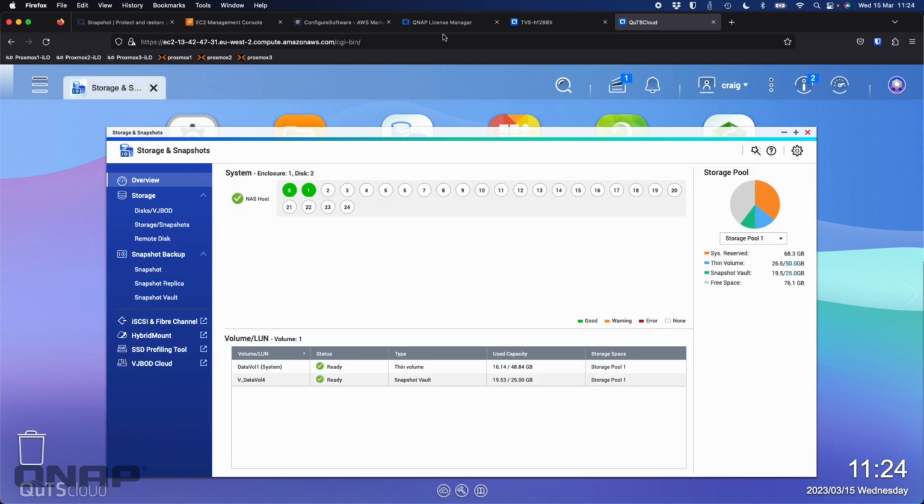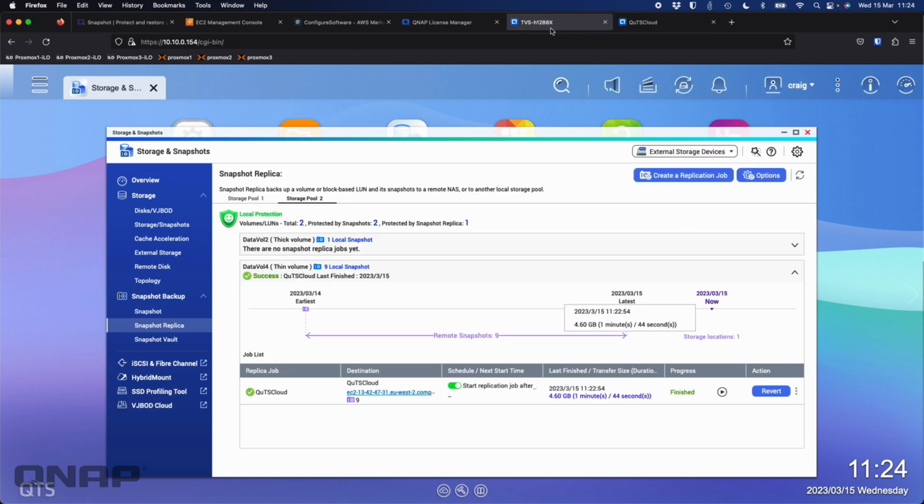So that's using Snapshot Replica and Snapshots to back up your NAS, especially to back it up offsite as well. Obviously, if you do have two physical QNAPs and one of them is remote, you can just do it directly to that QNAP NAS. You don't need to use QuTScloud. But you are able to do Snapshot Replica between two QTS NAS, or QuTS hero to QuTS hero, or QTS to QuTScloud. So that's all the options we have for that one. Hopefully that helps you set up your own backup strategy. But this is Snapshot Replica with local snapshot backups using QuTScloud on Amazon AWS.